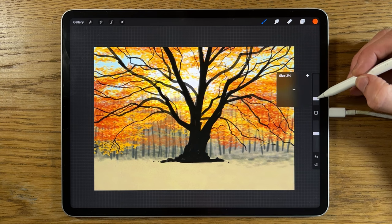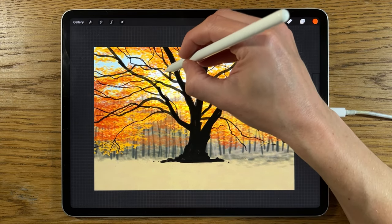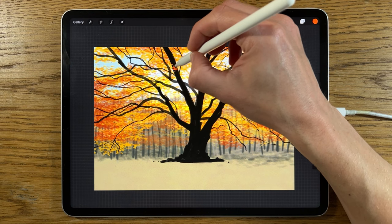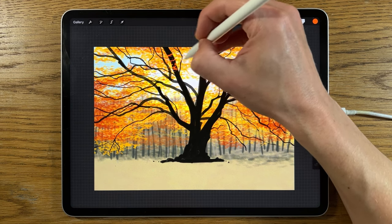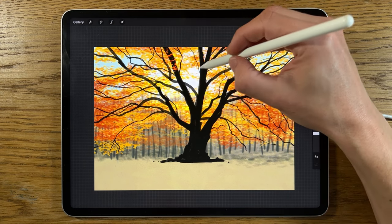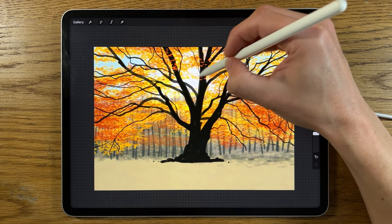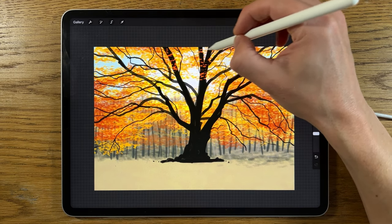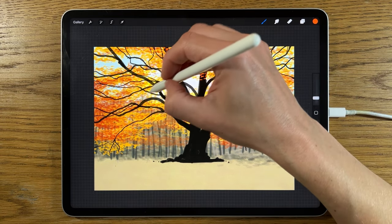So it was on 3%. Could nudge it up just into the 4%. Each percentage has a little wiggle room. We want to make sure it's really only just nudged up into the 4%, and it is at 60% opacity, which is probably more than enough. And we're just going to tap in a little bit of this kind of illuminated leaf detail, and it's going to start to cut in front of and obscure some of these tree branches and tree details, which again is going to create this sense of real 3D depth, which is exactly what we're going for.